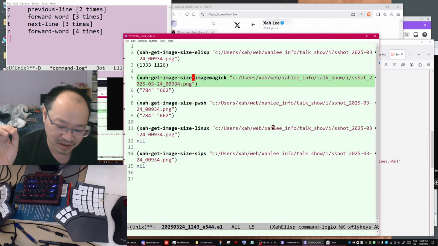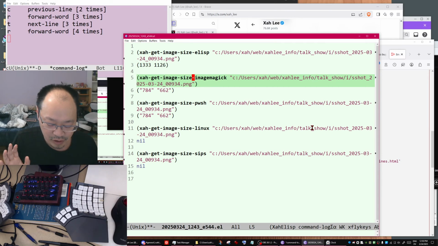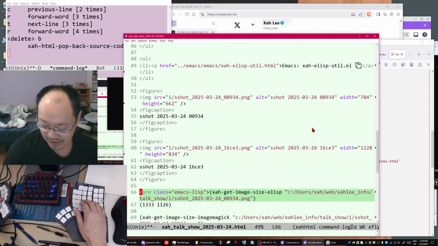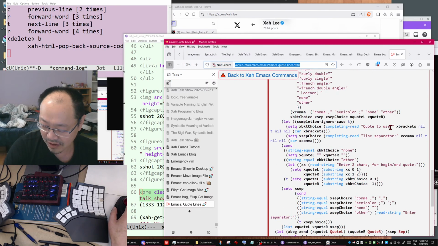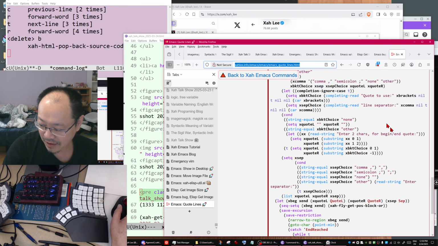It's one of the worst designs, the worst command line. Let me explain that, okay? So anyway, I think we finished one section of the talk, that is the demonstration of the varieties of ways to get image size using different commands on different operating systems. And we demonstrated the emacs lisp bug.